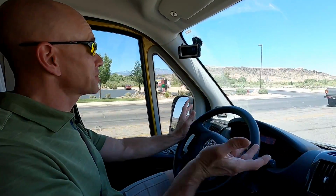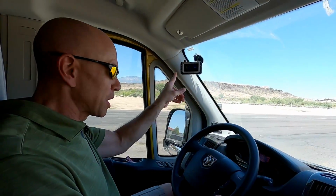Okay, we've been driving around for about 20-30 minutes now, and my initial impressions are pretty positive. I love the bright display, and I love that it automatically scrolls through all the tires. Previously, when I wanted to check tire pressure, it always came with sound effects like, "Hey Steph, what's the pressure in the right rear tire?" Like that. So this doesn't have the sound effects.